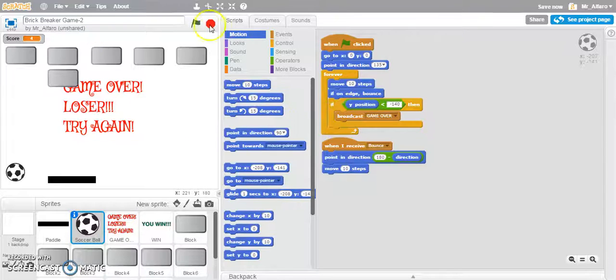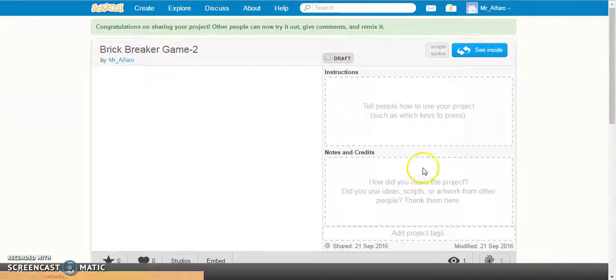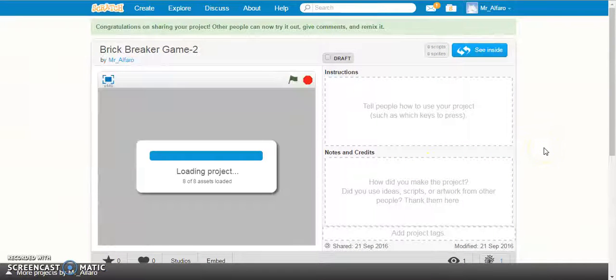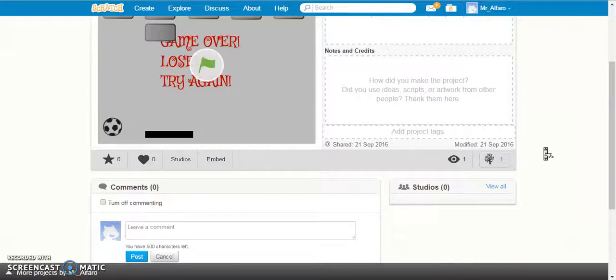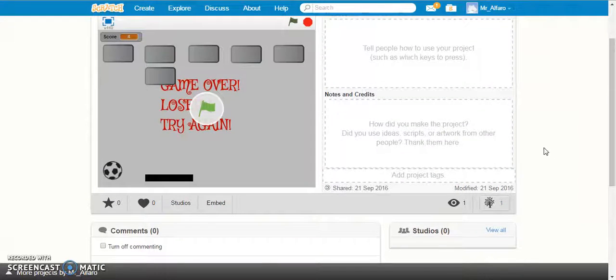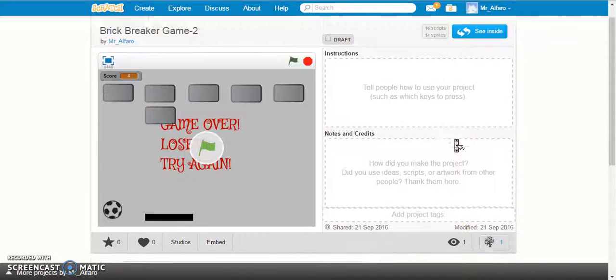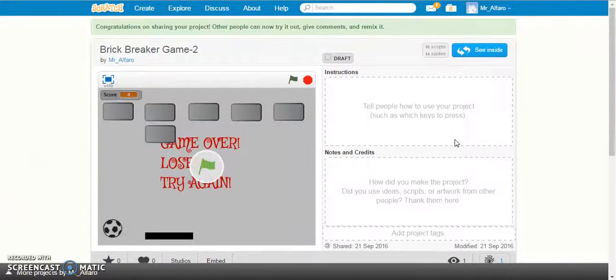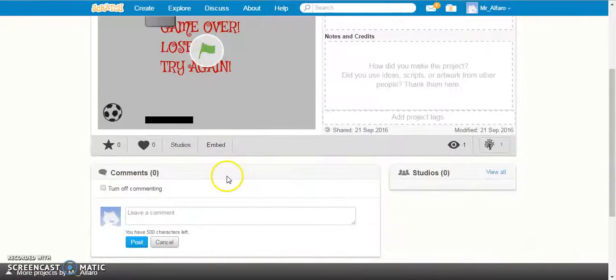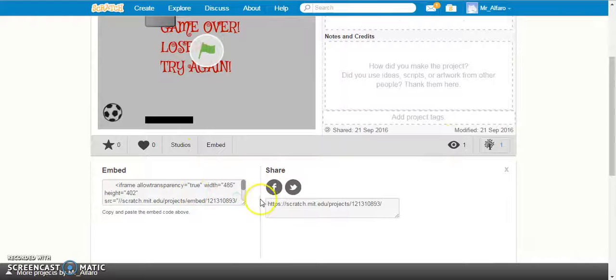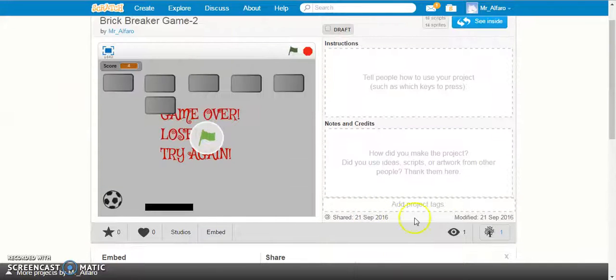I hope you've been enjoying making this game. And to share it, make sure you are saving this. So over here where it says save now, to share it, you hit the share button. Remember, part of the assignment is for you to share with me. And then there is a link. Let's see where that link is. Oh, there it is. There's this share link right here.